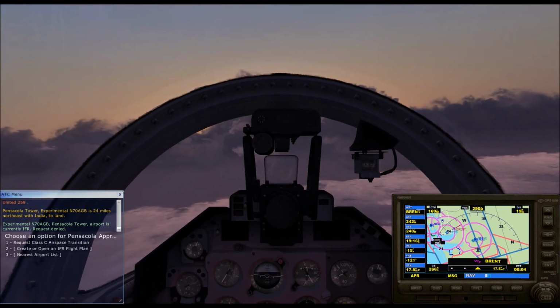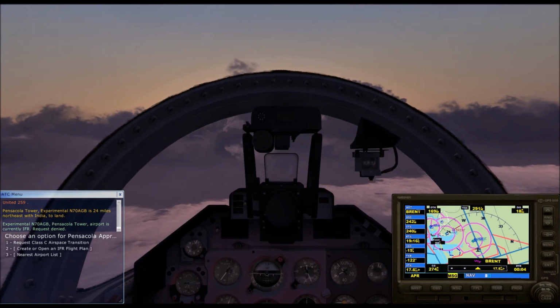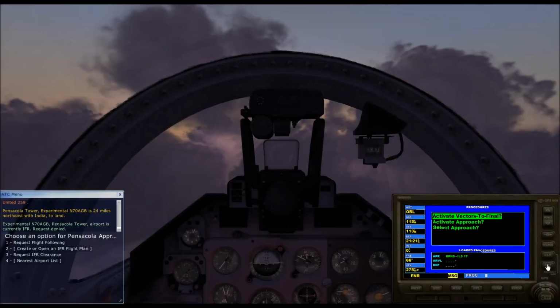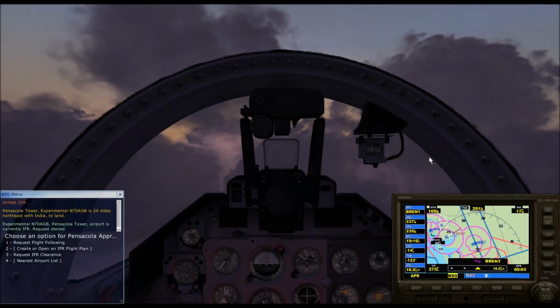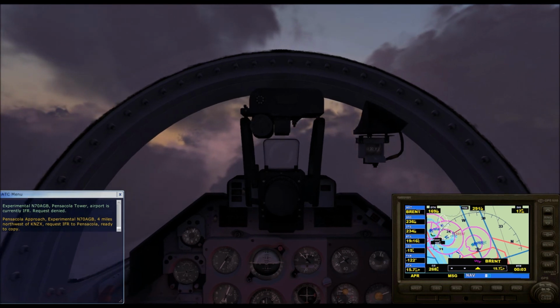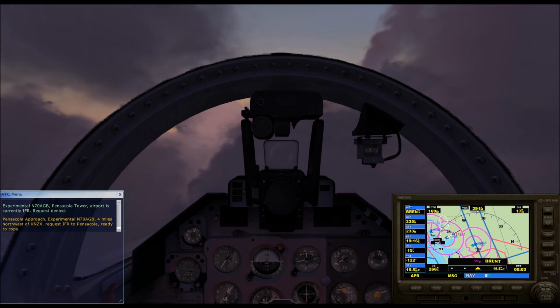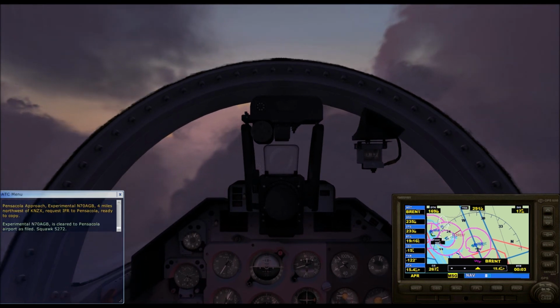Okay, Pensacola approach. I would like to open an IFR flight plan. Pensacola approach, experimental November 70 Alpha Golf Bravo, 4 miles northwest of Kilo November Zulu X-ray. Request IFR to Pensacola, ready to copy.